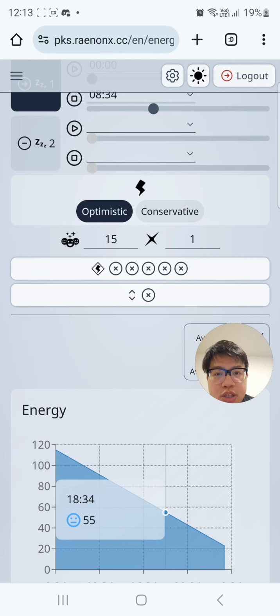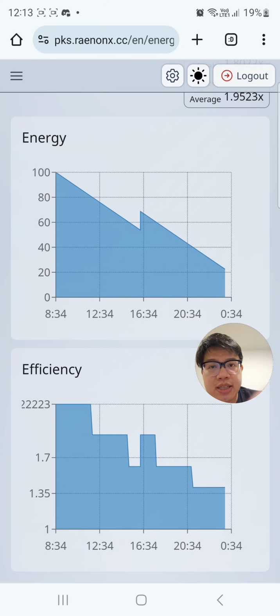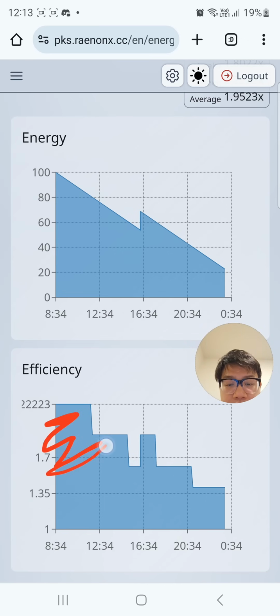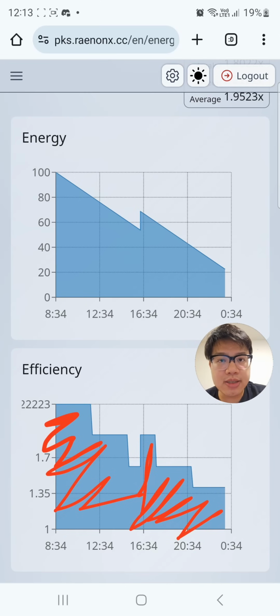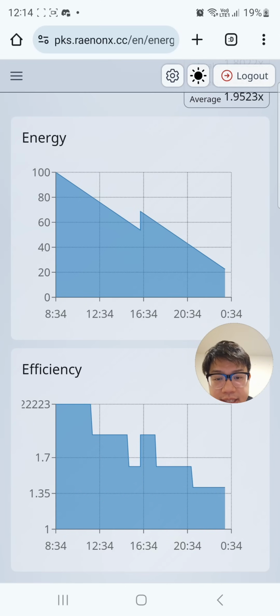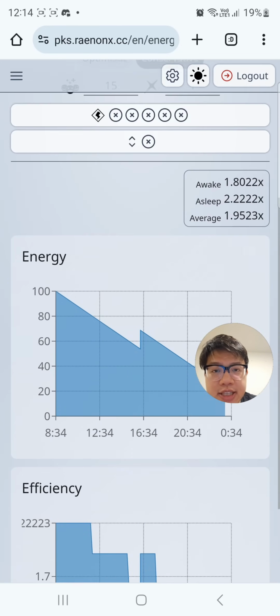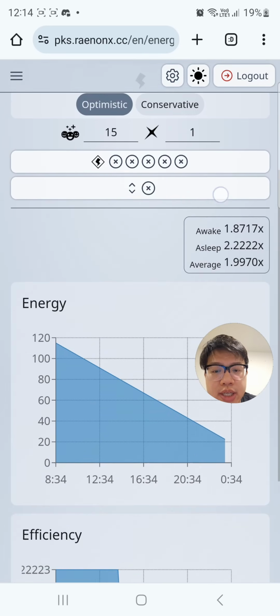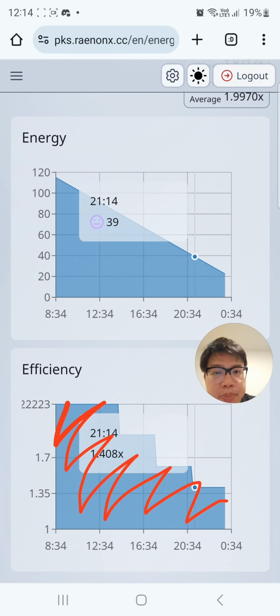But if I was being conservative, then maybe it triggers in the middle of the day and you can see this chart instead. And again, if we compare the efficiency, the area under this chart, which again represents the amount of productions for your units, you can see that in this case, the one where the skill triggered sometime in the middle of the day is a little bit worse than if it triggered at the start. The area is a bit bigger.